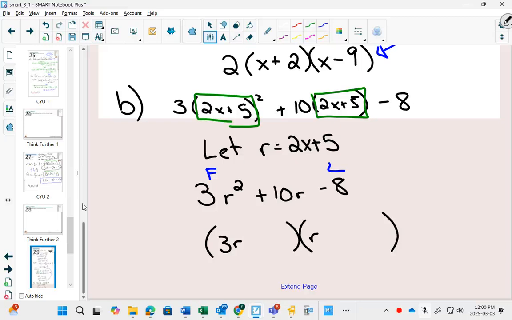This is really interesting because it could be 2 and 4 or it could be 4 and 2. If I do the 2 and the 4, I get 12 and 2. Does that make 10? Yes, if you're subtracting. If I do the 4 and the 2, does that make 10? Well, that would give me 6 and 4. That makes 10 as well. Oh my goodness. How do we know which one?